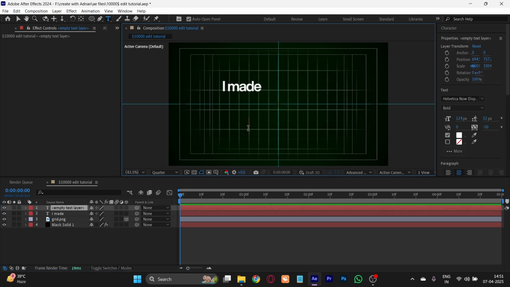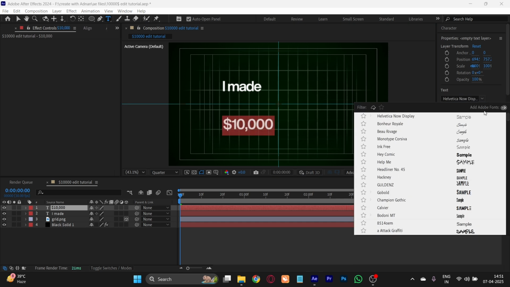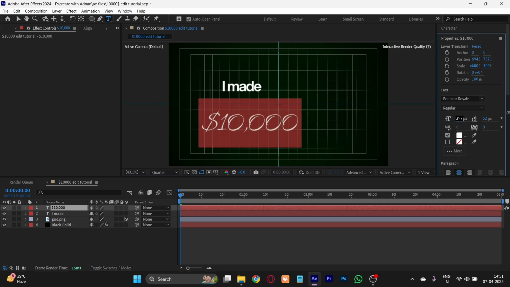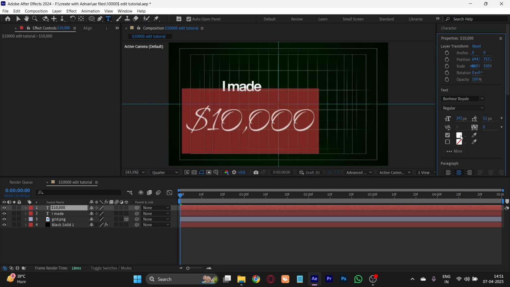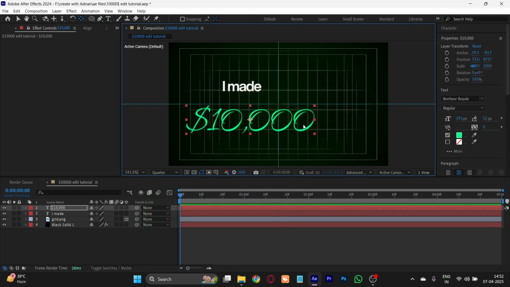Now make another text, dollar sign then 1,000, and choose a cursive type font for this one. Let's see. I will choose this Bonnier Royal. I don't know how to pronounce it. Scale it up and choose a light green color for this one, somewhere here, green plus blue.